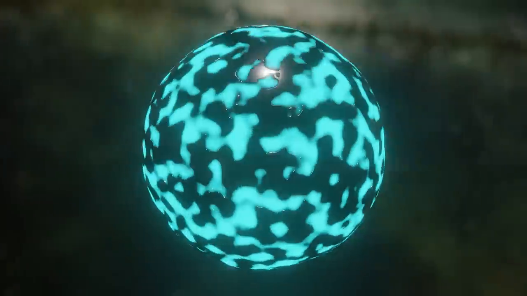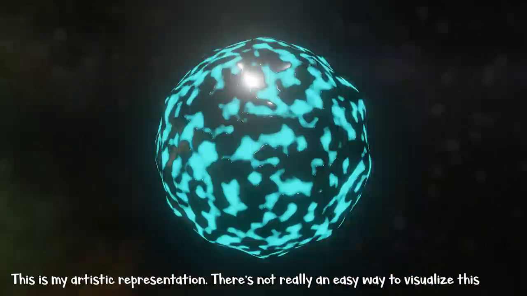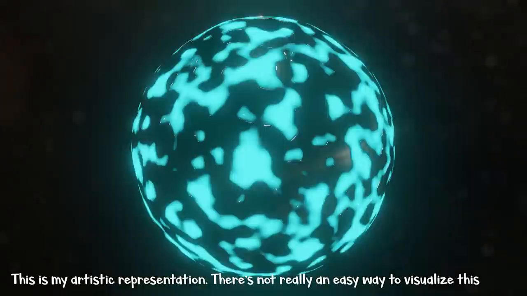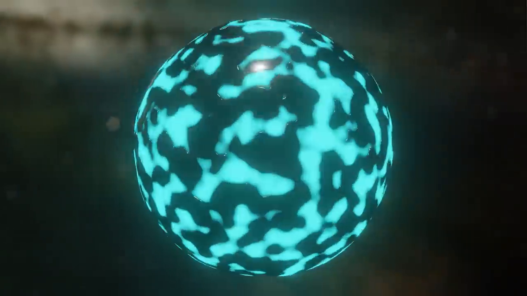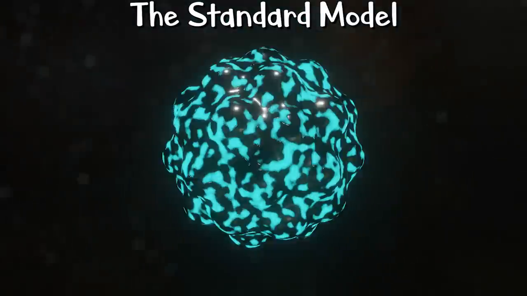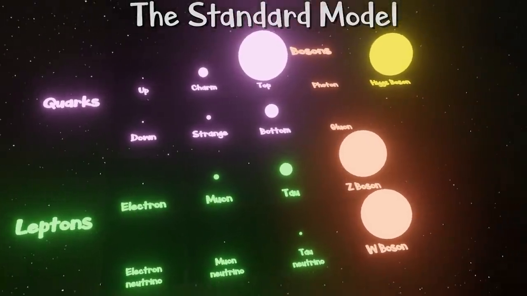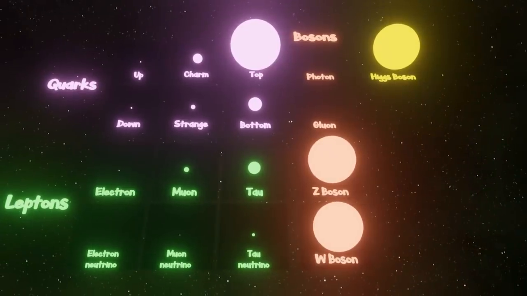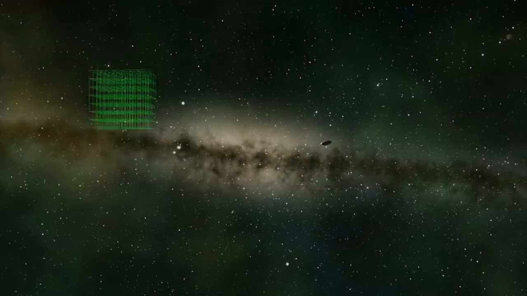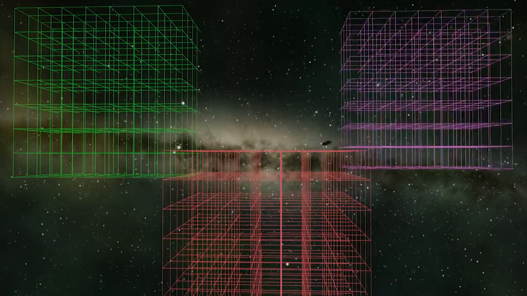What you're looking at is the absolute basic concept of everything. An excitation or vibration in a field. Everything you can possibly think of, every interaction and reaction can be explained by what we call the standard model. This model describes the existence and interactions of tiny, almost infinitesimally small entities called elementary particles. Now, we call them particles, but the truth is it's better to think of them as quantum fields. Each elementary particle has its own corresponding field that exists everywhere in spacetime.